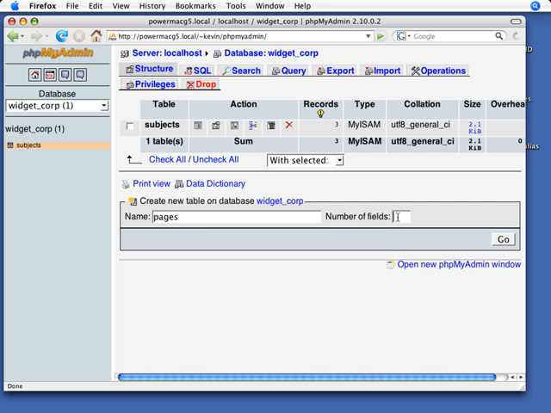And then how many fields am I going to want on these pages? Well, I'm going to need an ID, obviously, just like we did for subjects, so that we can refer to these pages and be able to update them or delete them by their ID. I'm going to need the name that's going to be in the menu, and I'm going to need its position and its visibility, just like we did for the subjects. That'll be a nice feature. But then, in addition, I'm also going to want to have the content of the page, so we'll need that page as well. So let's count those up. That's 1 for the ID, 2 for the menu name, 3 for position, 4 for visible, and 5 for content. So let's go ahead and put in 5 fields.